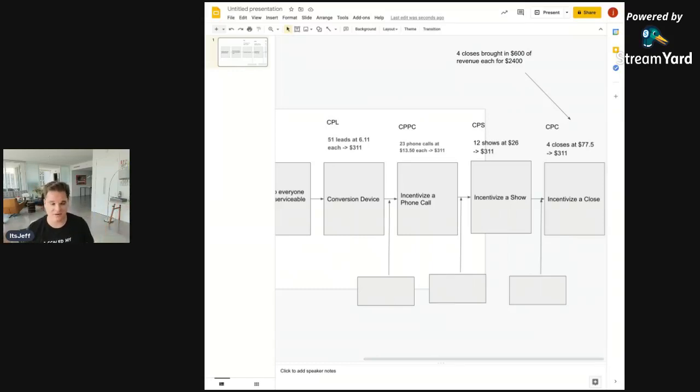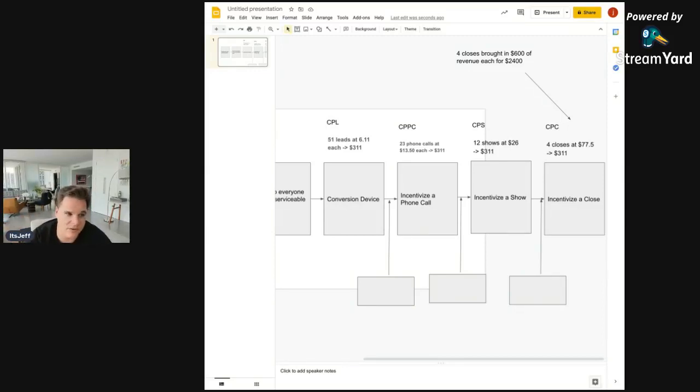Instead you say, hey, I hear you loud and clear. Want to let you know, if you decide to move forward with the car wash and you find a comparable car wash for cheaper, I will credit you the difference. Just show us your receipt. And all of a sudden you're incentivizing a close, which is massively powerful, and you're not pushing people away. You're giving them the confidence to purchase with you.